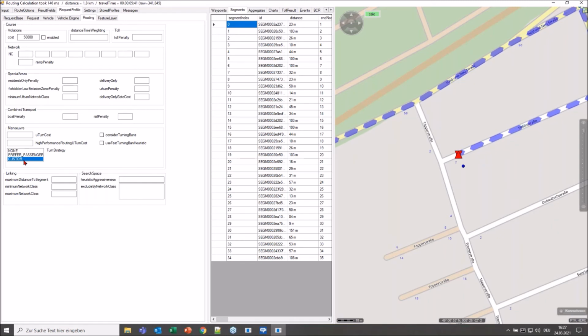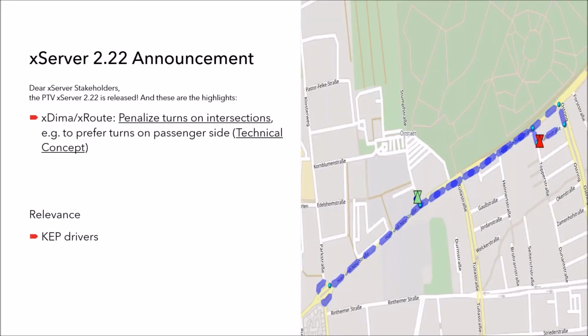Maybe Daniel or Isabel, you can give us some more info about what custom means. Custom means this value for prefer passenger side turning is a fixed value. It's just an enumeration.